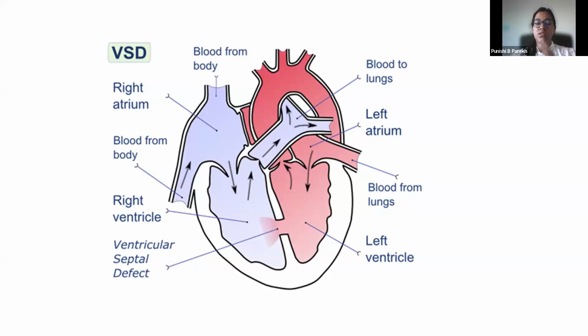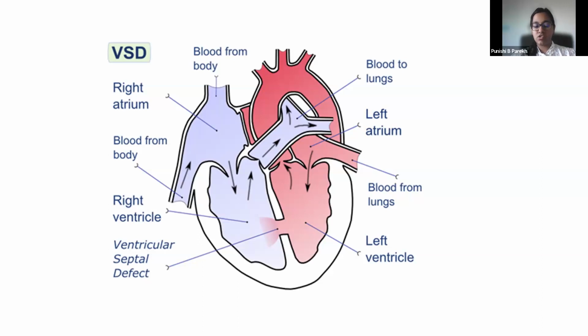From there, blood goes into the lungs for oxygenation and returns via the pulmonary veins into the left atrium, goes down via the mitral valve into the left ventricle and exits through the aorta into the systemic circulation. So this is how your two circulations, your pulmonary and your systemic, move in series. Okay, so let's say this is what a normal hemodynamics of a heart looks like. Now, what exactly happens in a VSD?